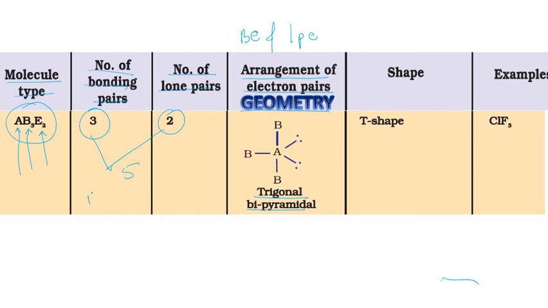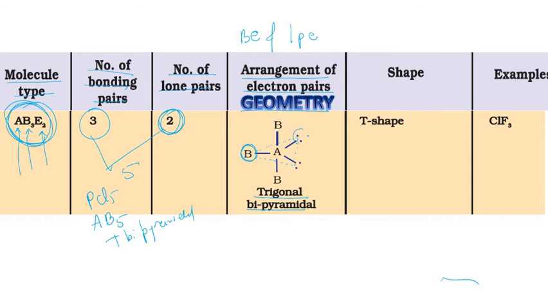We have learned with the example PCl5 that the central atom is A and the surrounding atoms are B, 5 times, and the geometry is trigonal bipyramidal. The only difference is that here it is AB3, which means 3 are bond pairs and the remaining 2 are lone pairs. And here also it is trigonal. So this becomes the triangular part here, and this position is occupied by 1 atom B.